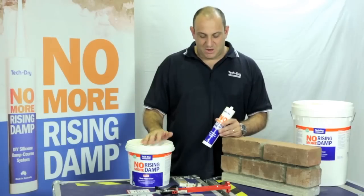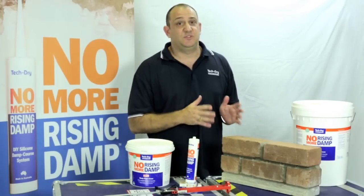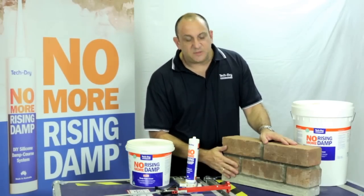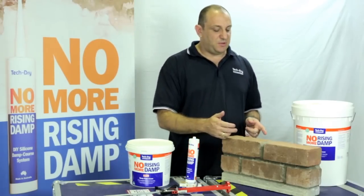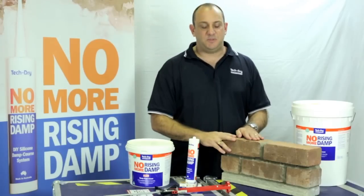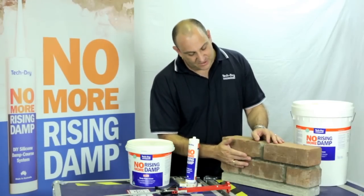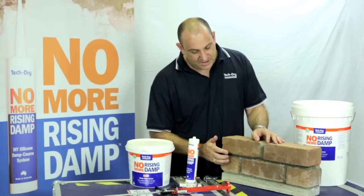One of the first things we need to do is identify where we're going to install our new damp-proof course. If it's the outside brick wall, remember that we can inject the cream, whether it's a single brick, double brick or triple brick, from one side with the cream system. I'll go into that further in just a moment. If it's the outside, we want to come up about the first brick, and install it in the first mortar line here.